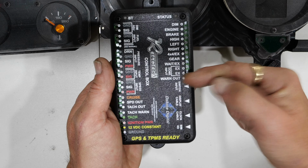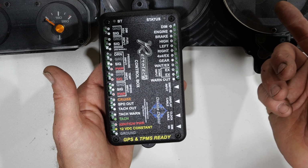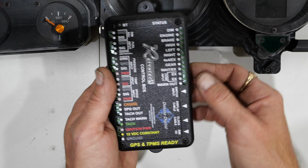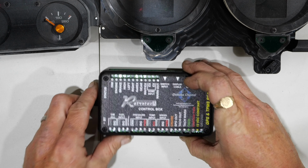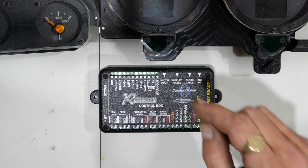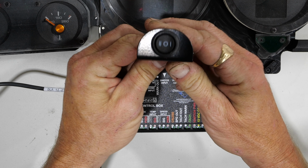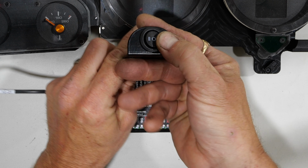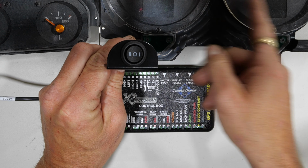And then on this side, you will see that it's got all the indicators for whether you got your high beams on or whether you left your lights on, or if you're in four-wheel drive, you can set that all up on here. This is all controlled through a switch. Let me grab the switch and bring it over here for you guys. This is the switch output. This plugs directly into the back of here and gives you the option to toggle through different configurations and different screens on these two interfaces.